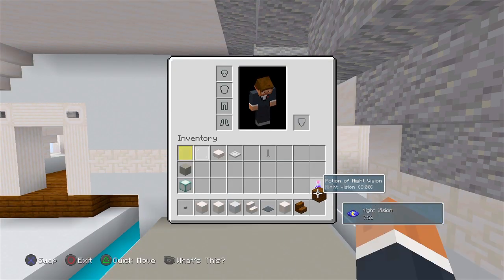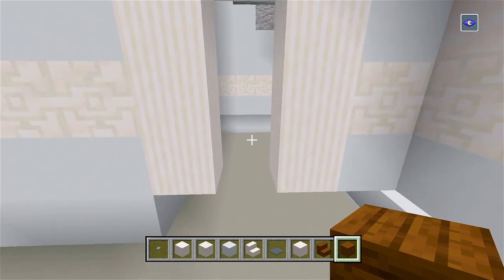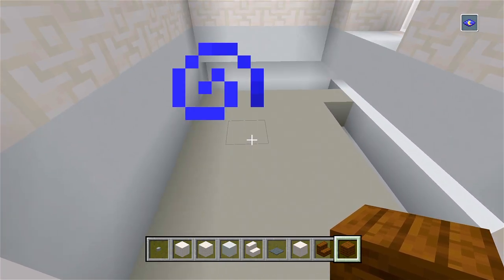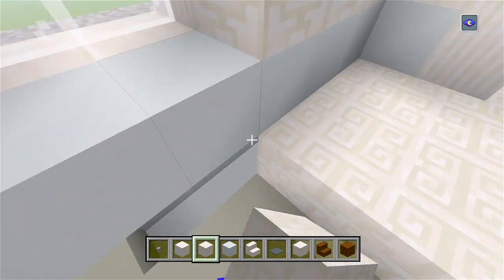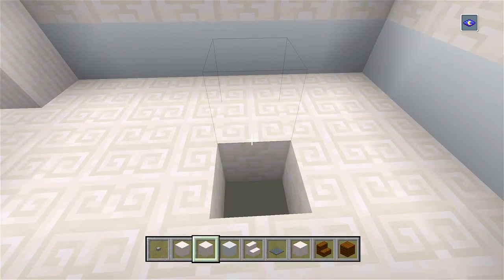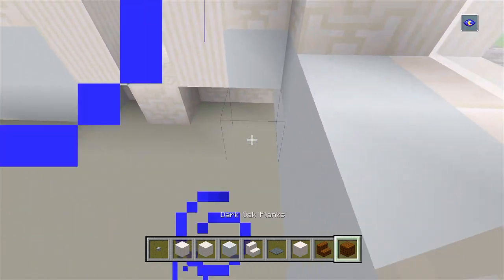Alright, and now let's go ahead and fill in the rest of this space here with dark oak planks. And then this right here is just going to be a small bathroom, which we'll fill in with chiseled quartz. Let's go ahead and do that first. So just some chiseled quartz here for the bathroom. Alright, like that. And then the rest of this space is going to be dark oak planks.